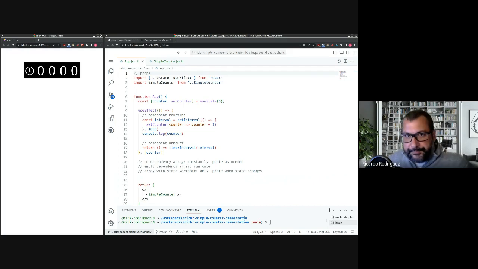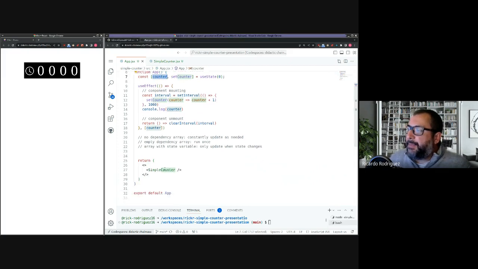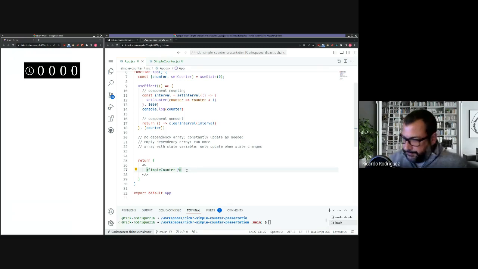All right. What I want to do is get my counter, now that I have it set up, and apply it to my simple counter custom tag. Now, in order to accomplish this, I can put counter in here as an attribute, but it's not going to be that simple.